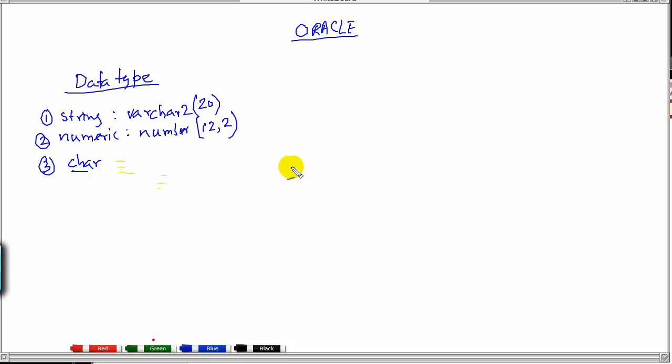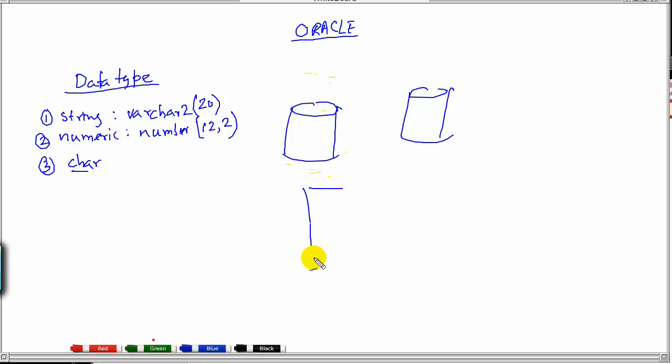The other important part I want to talk about, before we really get down to writing some code to see how it stores data, is this. Let's say this is your employee table, and this is your department.